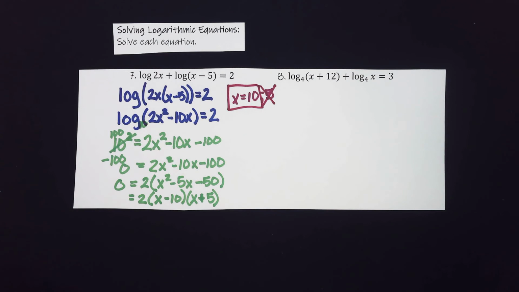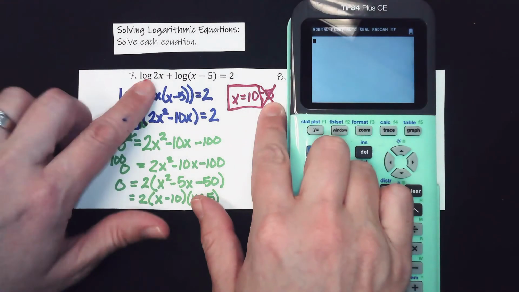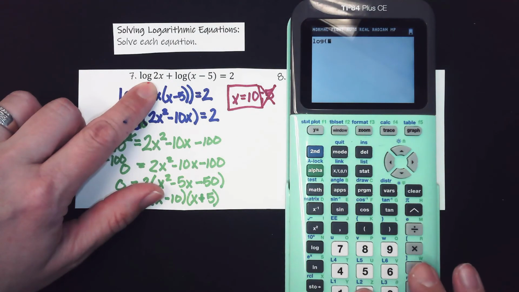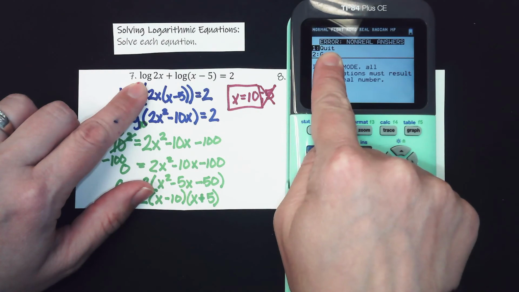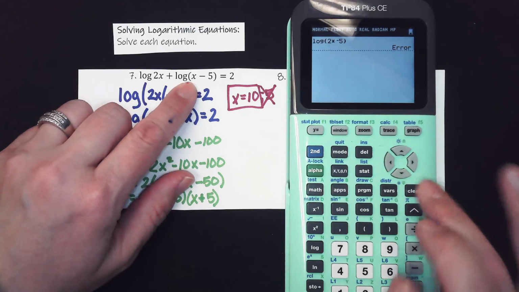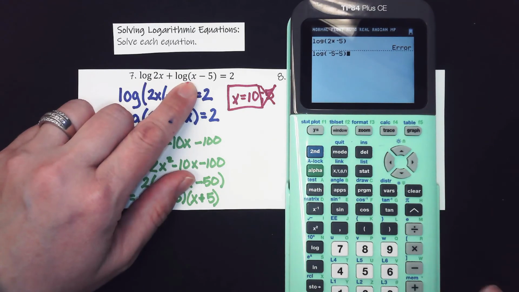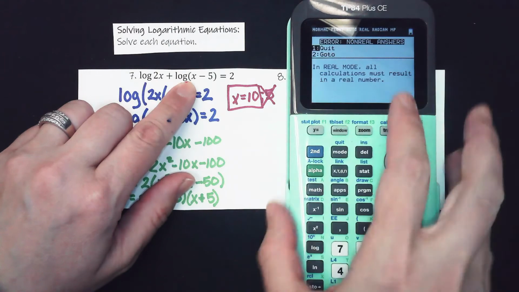Okay? So you do want to be careful that our answers always work, okay? And I want to show you why that doesn't work. So if it was negative 5, if I just have log of 2 times negative 5, so that's this very first part, doesn't work because it's a log of a negative number, okay? That's what gave that away, that was not going to work. Also, log of negative 5 minus 5 doesn't work because it also would be a negative inside my log, okay?